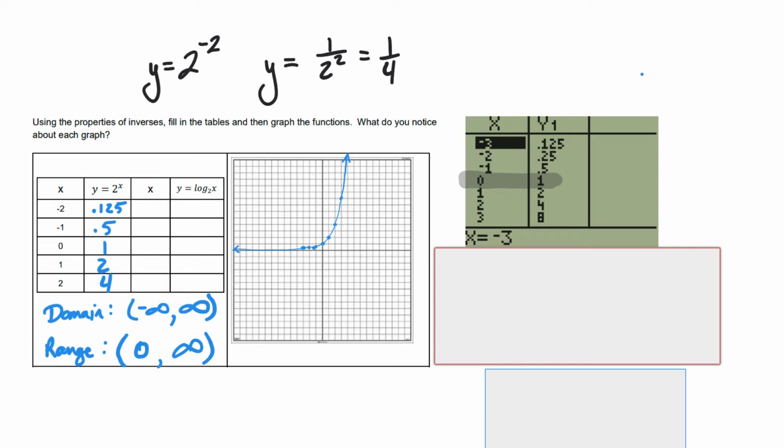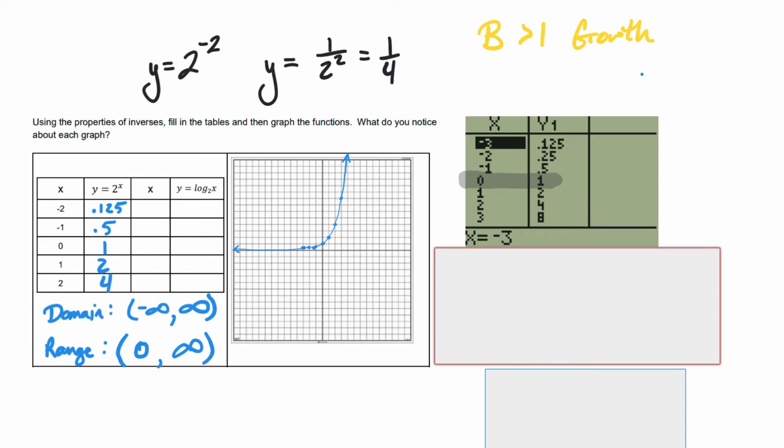Another thing we need to recognize and point out on this is that since our base value was a value greater than 1, we have exponential growth. Exponential growth can go in both a positive and a negative fashion. Drawing another one, that's actually considered exponential growth as well. It's just exponential growth that's growing in a negative fashion.